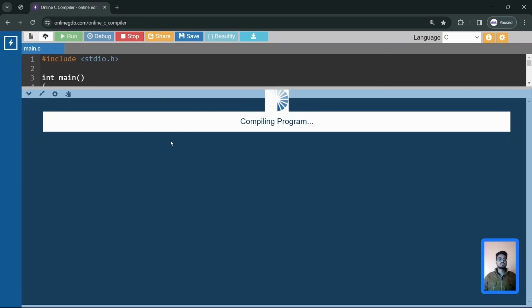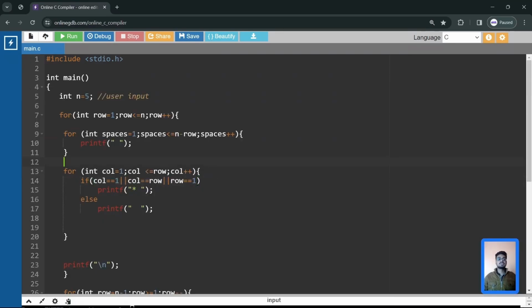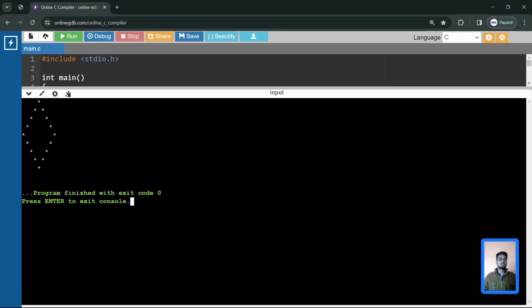Let's see. It actually prints the columns because the column number is 1 and last column. So it prints the last and the first column, but it does not print the entire row. That is the point here. So if the row is 1, then it will print the entire row. If the row is n, then it will print the entire row. But if the row equal to n is removed, then it will not print the entire row, but it will still print the column 1 and column n. Column 1 and last column, right? So that's how you print a hollow diamond.